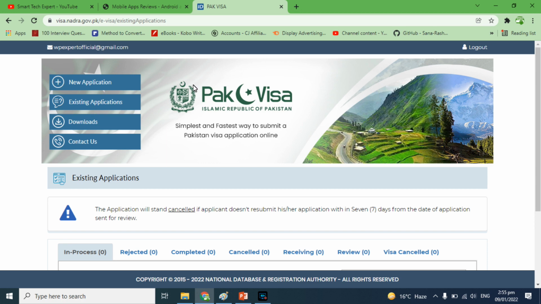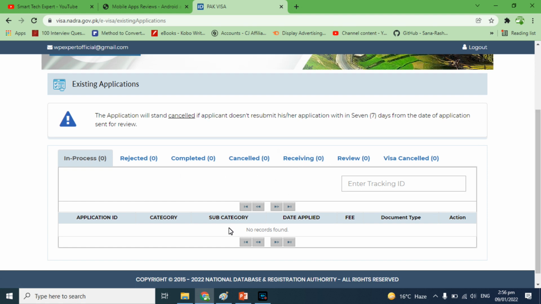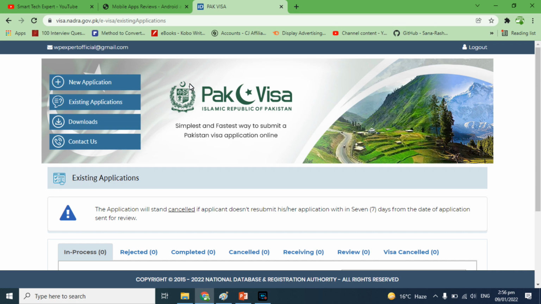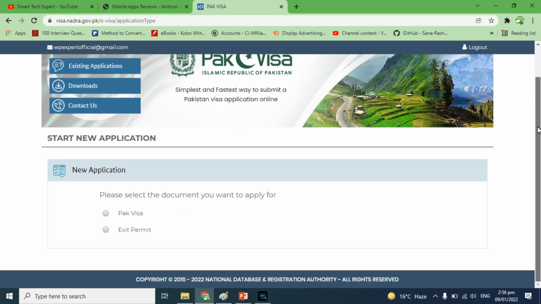So here are the four icons. Number 1, new applications. You can process existing applications, you can download, and contact us. In the table below you can see previously submitted applications. So let's start your first application, new application.